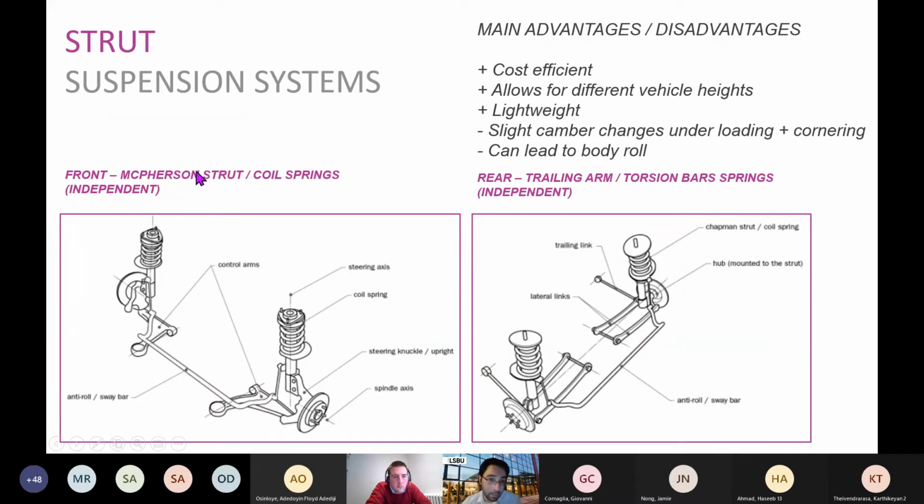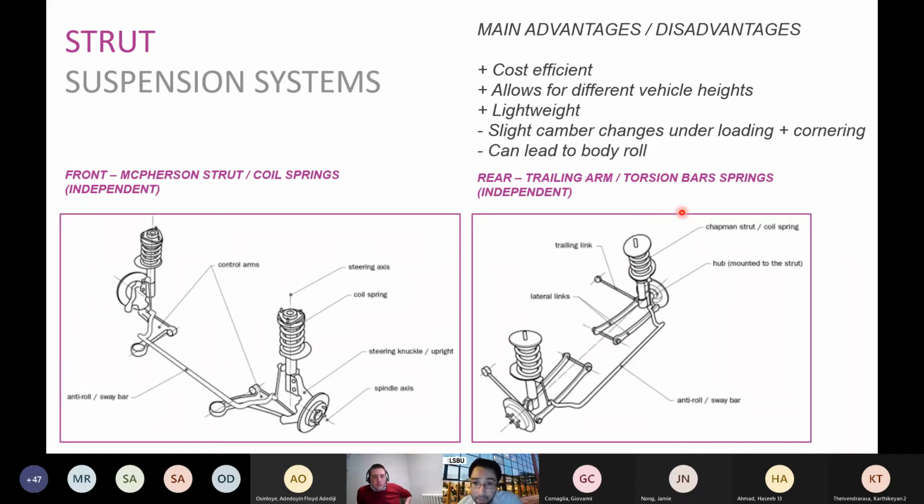And here we've got a couple of those examples. If we focus on this image here on the left for now, there we've got the tyre connected to our spindle, and we've got a little steering knuckle, and everything is aligned in this column here. The thing to really pay attention to is that this is where the steering axis will pass through. So with our McPherson strut, which is what we've got here, we can steer. If you imagine the steering column down here, it then enables us to steer the vehicle. So this is why it's generally used at the front, generally.